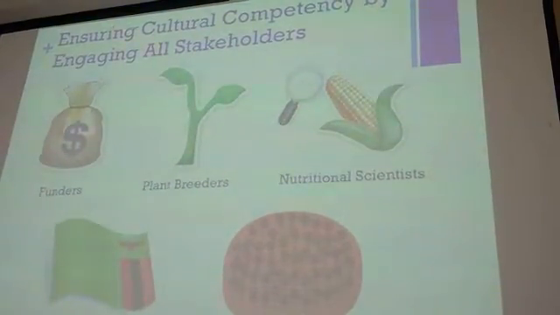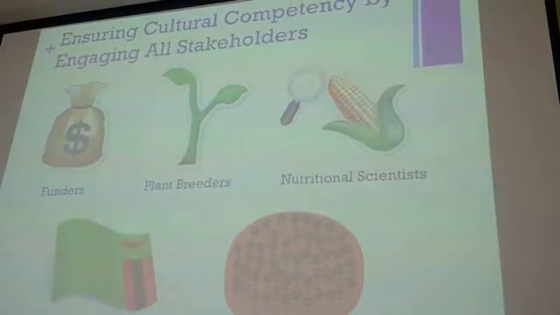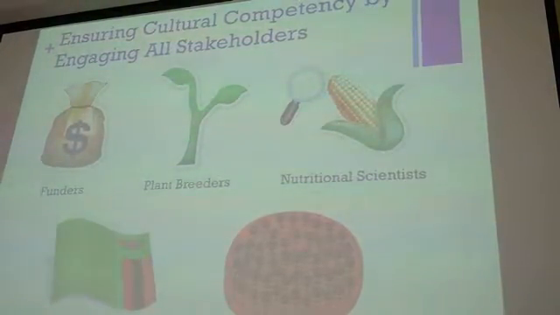So there's lots of stakeholders that you could talk about when you're thinking of studies. For international studies, and for this study in particular, we had the funders, right? The people who had shelled out all this money to develop biofortified maize and wanted to make sure it was working. We have plant breeders who worked to develop the specific kind of maize that not only had a high amount of vitamin A, but that had characteristics that were pleasing to the farmers who would be growing it, and that would be pest resistant to that area. So that's a process that takes about 10 to 20 years, depending on what crop you're working with. So it's a very long time to develop that.